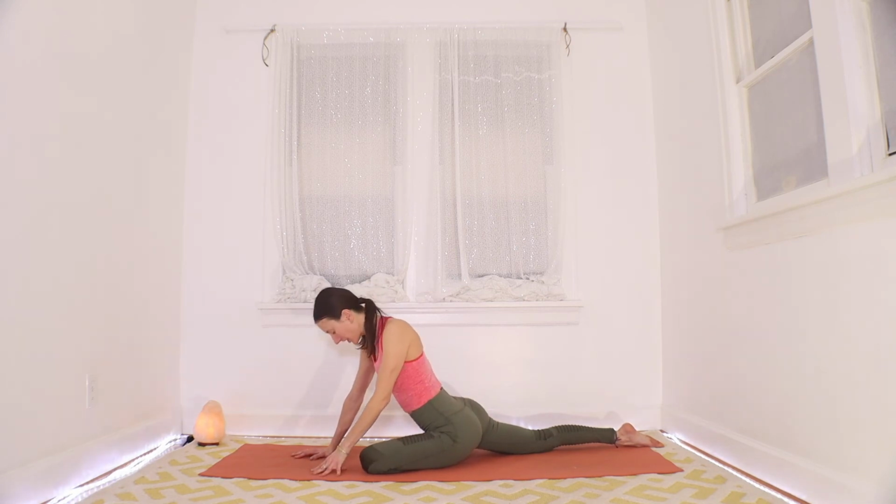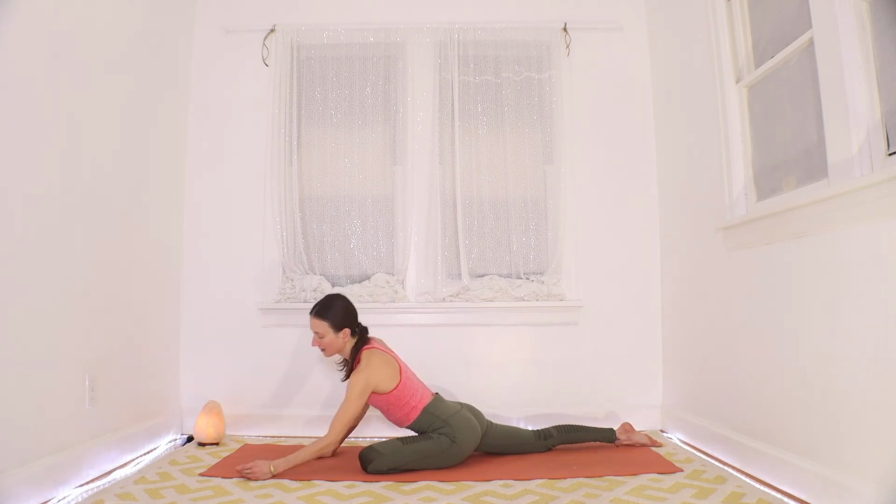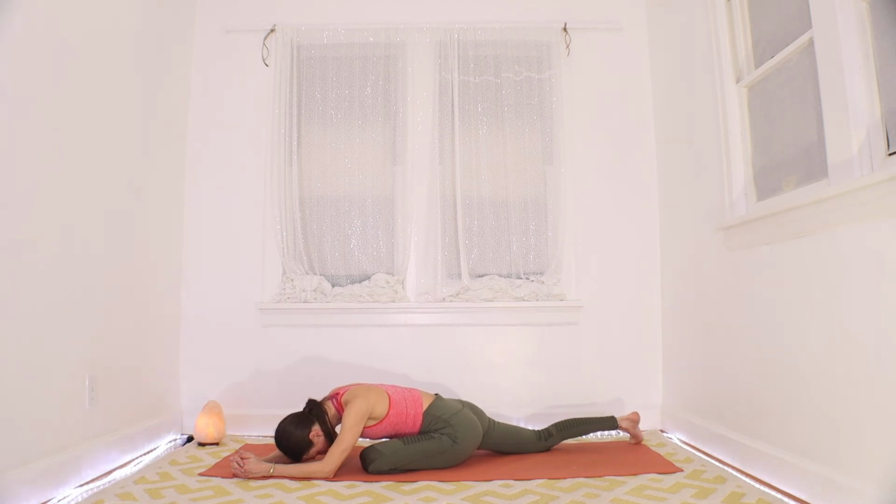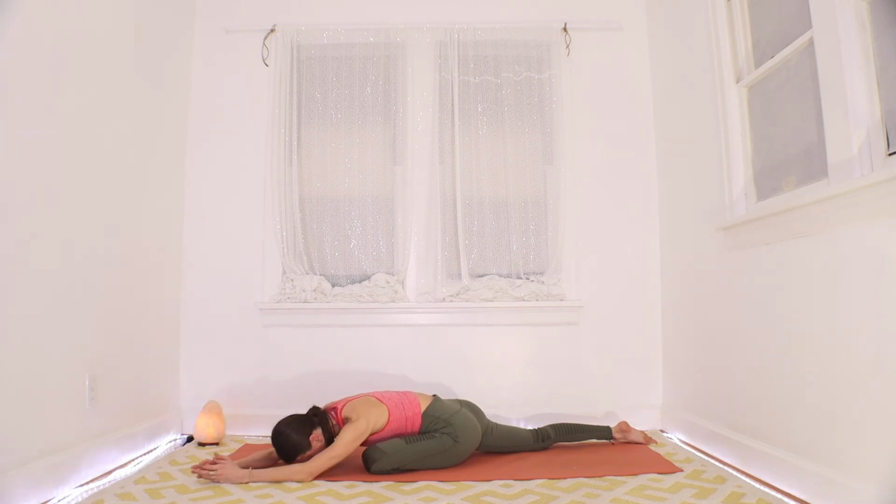The legs are gently resisting the floor. Really doesn't take a whole lot, but give it a little bit of resistance. Then we walk the hands out. Take several breaths here. So as you gently press against the floor, as you activate the legs inward toward the hip sockets, where do you feel your hips in particular?